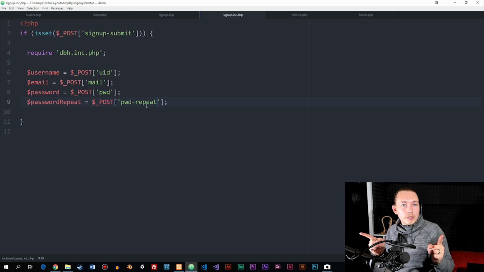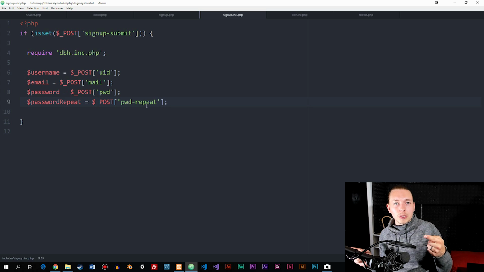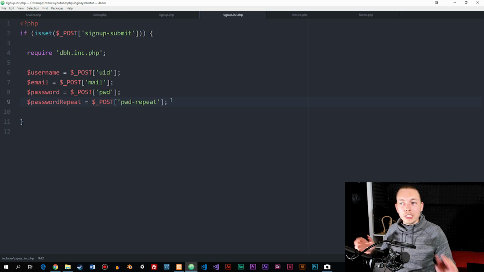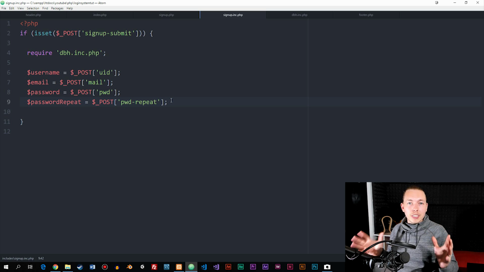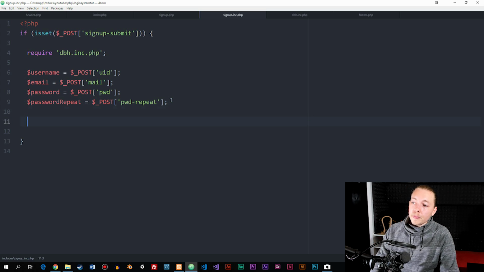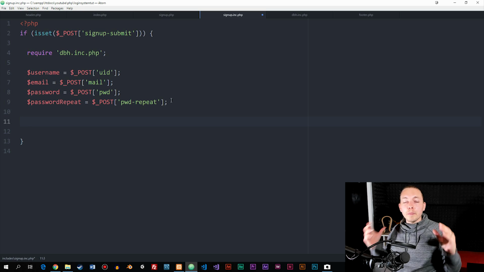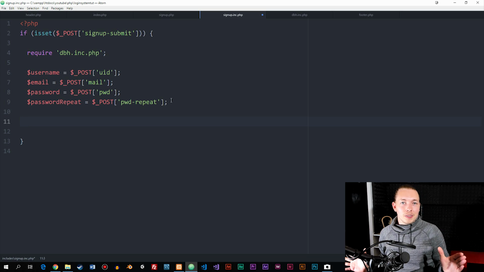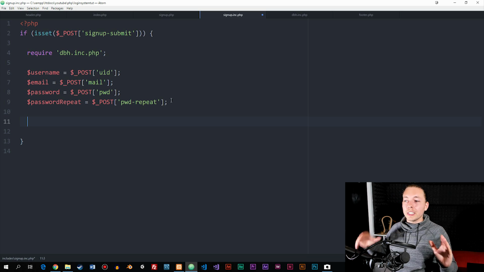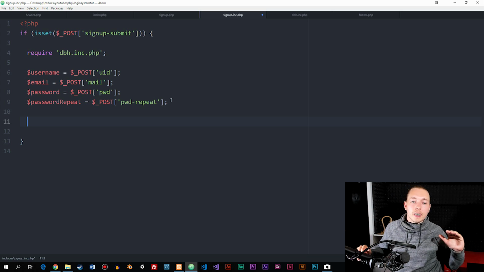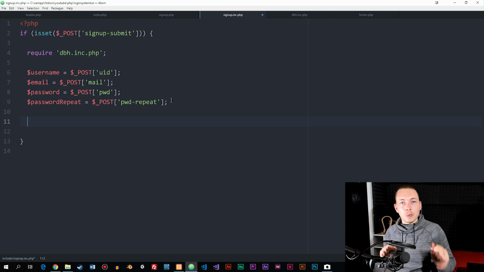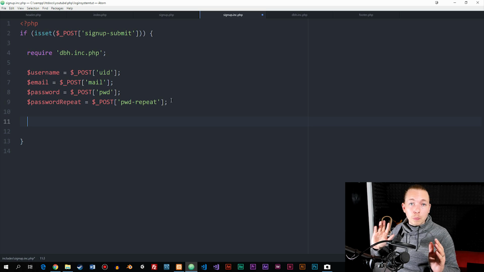Before we take the information and put it inside our database and sign up the user, we do need to check if the user made a mistake inside the website. So we need to have a bunch of error handlers that does this for us. I am just going to include the most basic error handlers that I could think of at the spot when I was making this tutorial. You can make so many error handlers for all sorts of things. You can check the length of the username, you can check if they wrote a valid email and that sort of thing. I'm just going to write some of the most basic ones. And you could always at one point just include more if you wanted to.